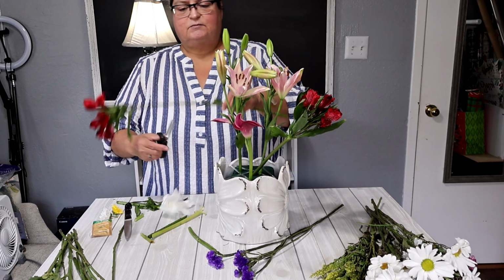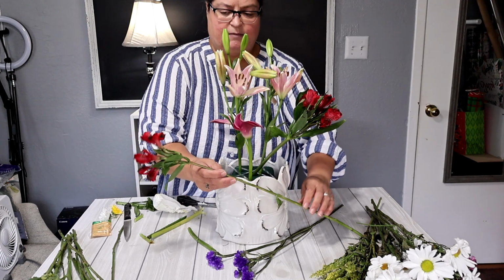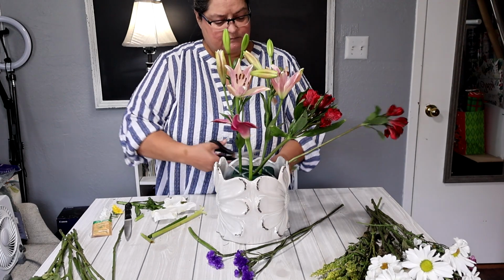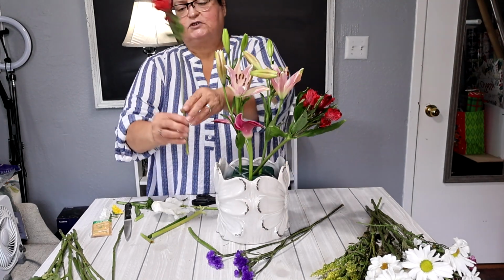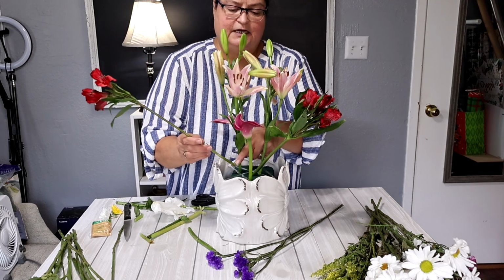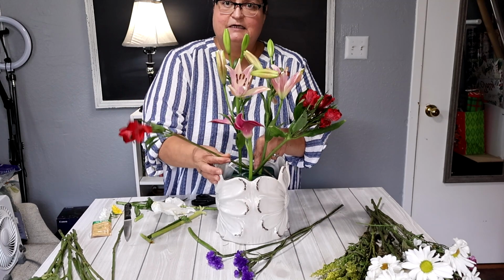This is one that's similar. And I want to do the same thing, so I'm going to hold it at the same angle and trim it. And of course remove any leaves that we don't want in there. And I'm kind of crisscrossing over on the tape here.